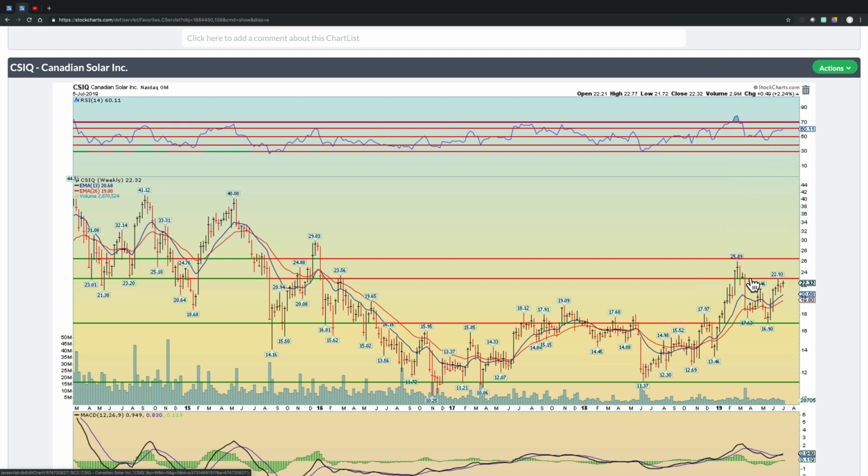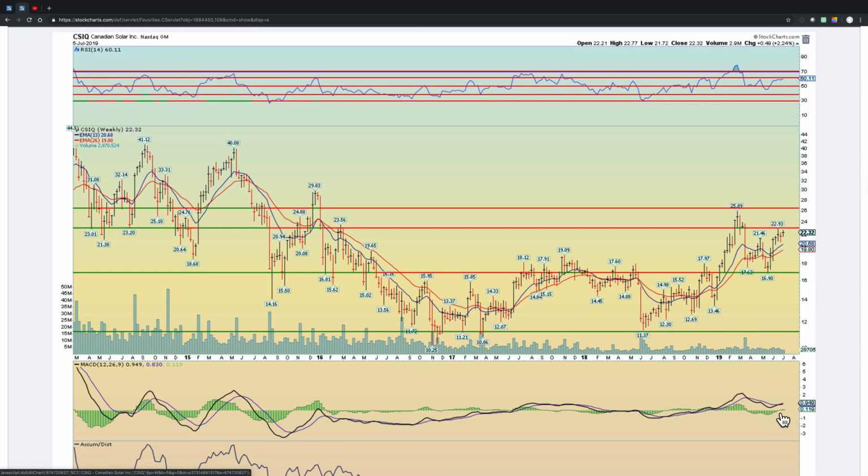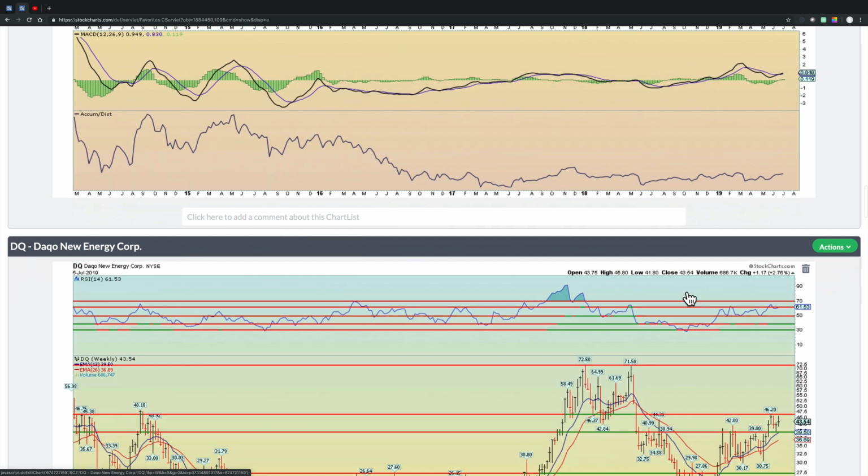And again, this is very important. There's positive divergence here, where you see we're at effectively 23, and momentum is higher today than, well, now that I look at it, there isn't much positive divergence. I thought this was relative to the 26 level, but we're not quite there yet. But bottom line is the MACDs have crossed above 0, and I think the next move will be a break above 23. Once that happens, the next target is 26, and then thereafter there's a lot of blue sky available. So this one looks really good, and the accumulation is starting to pick up.